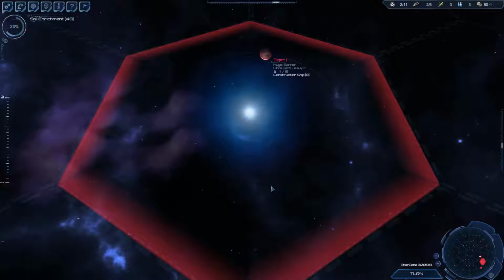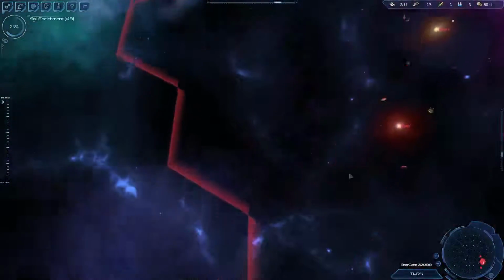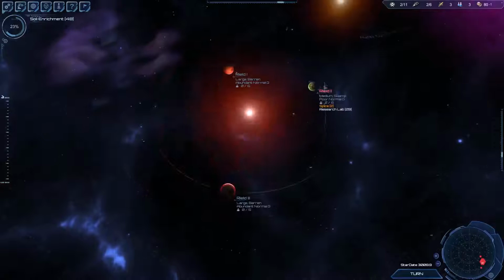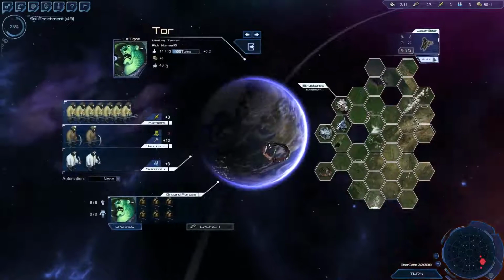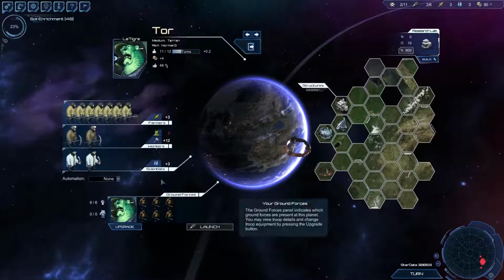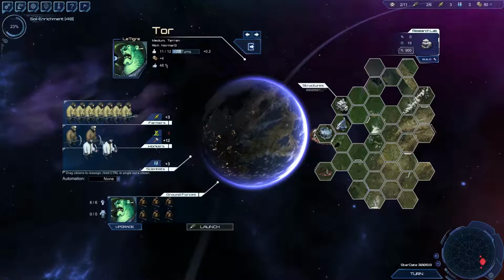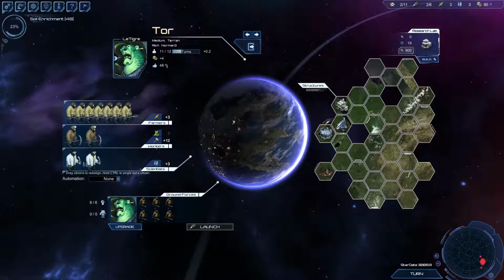Trade goods, okay. 9 turns. Can't really speed that up. Gonna change that out to that. And our first laser bear is up. We need to get a research lab up before the next one, though. Yep. Probably beneficial to us in the long run if we do that. 12 turns versus 19 turns.